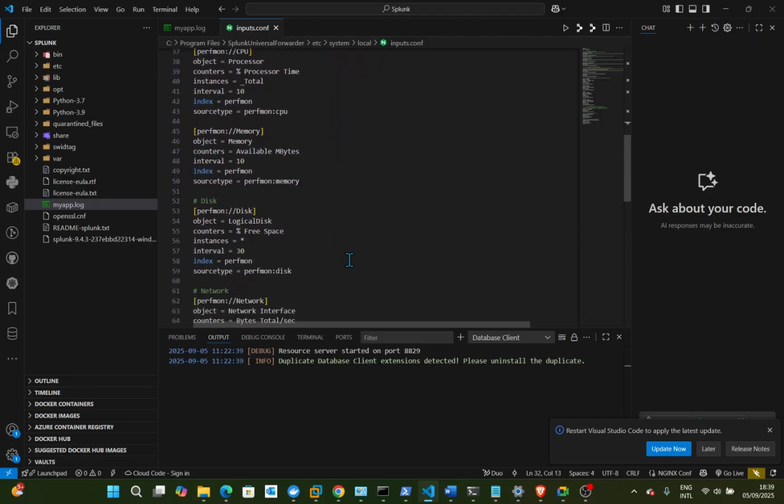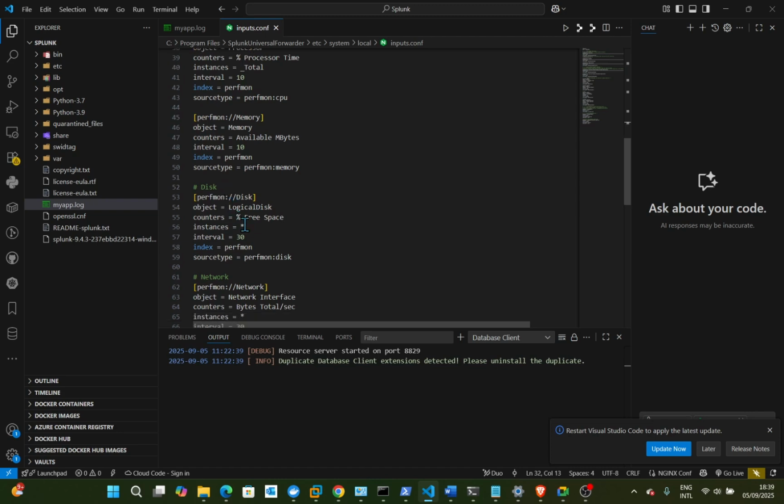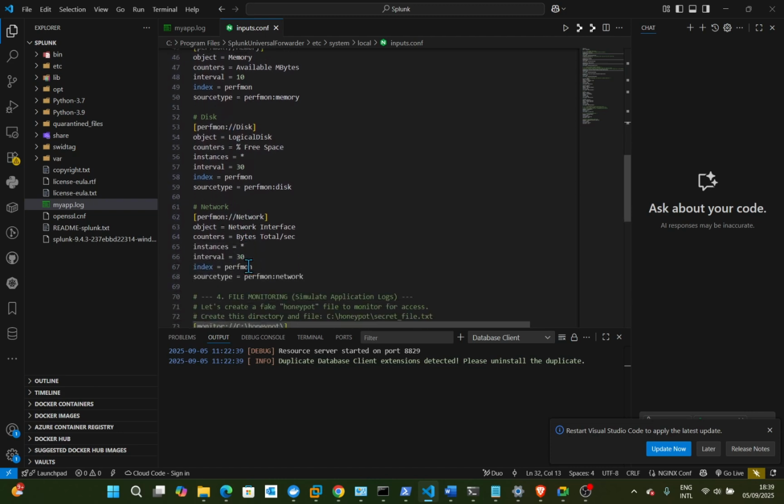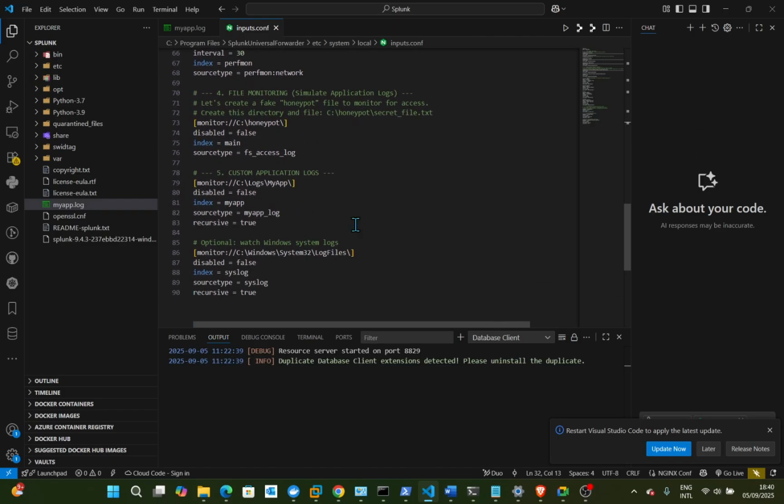So you need all this. This is for the network, this is for disk to monitor disk, and this is for network as well. File monitoring. So you need all this to set up the input.conf. So the process is there. I'm going to include this as well so that you can include it.